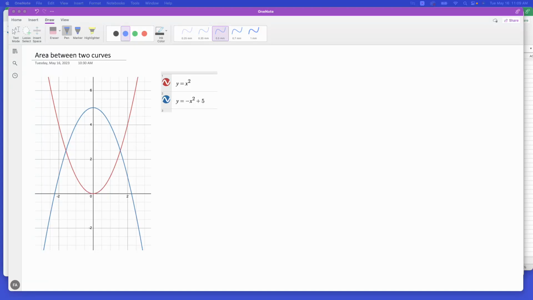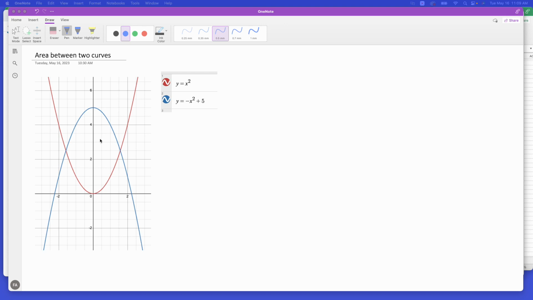All right, thank you. Welcome back to calculus. So we're going to look at finding the area between two curves. Now, before, when we did any type of integration or Riemann sum, that's just what we were doing, finding the area between the curve and the x-axis. So what we are looking at now is what happens when we start looking at the area between two curved pieces. Well, we're still essentially doing the same thing.